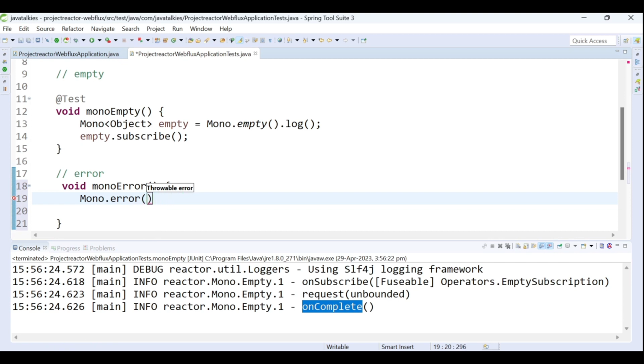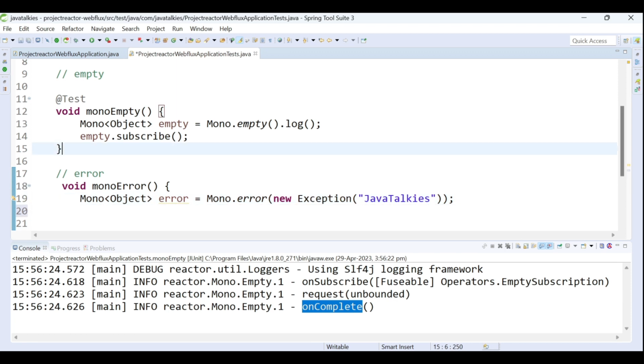So I will throw an exception, and it will return an error object.